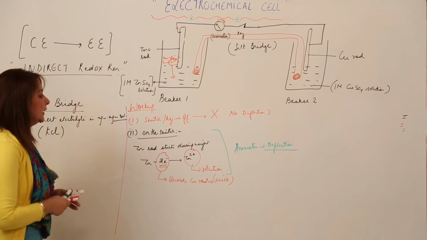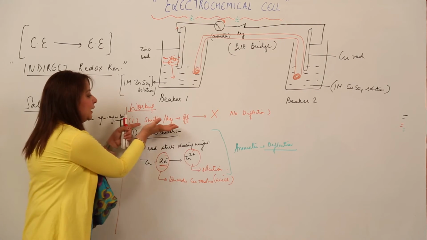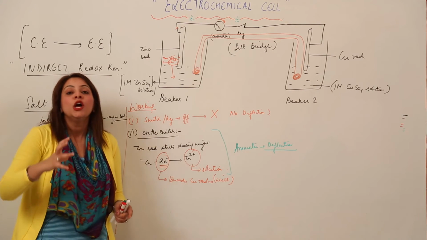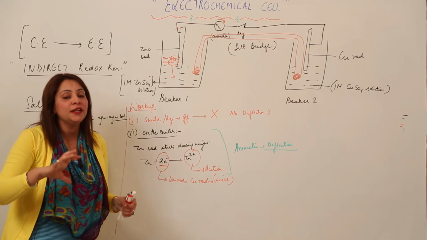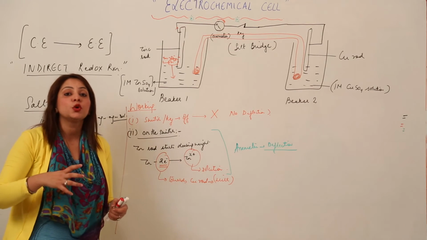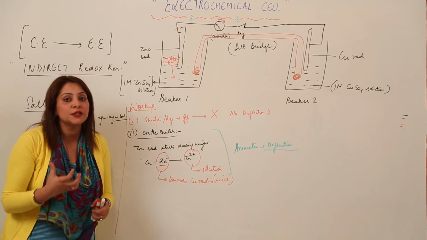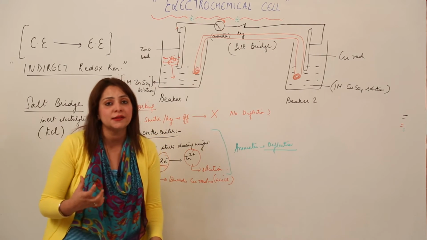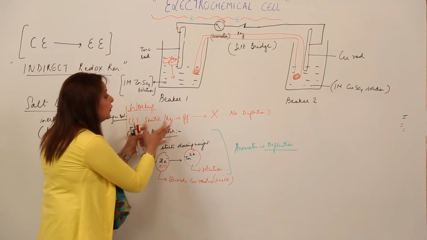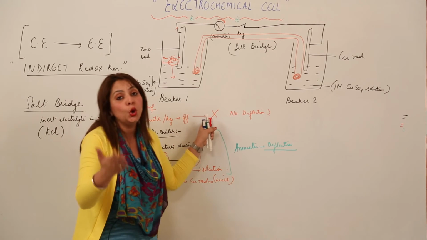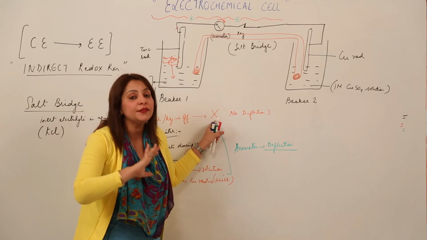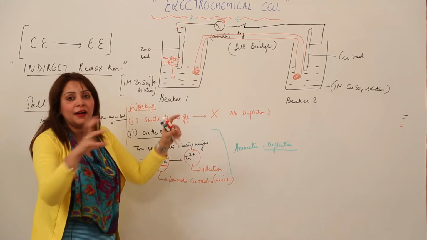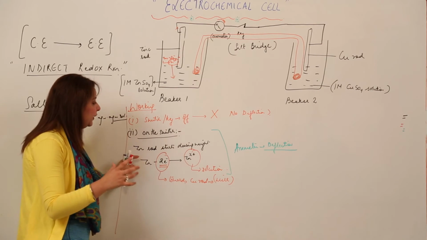Again, I'll repeat what I have told you till now. When the key is off, we see no deflection because nothing happened, no chemical reaction took place. And even if the reaction were still taking place, we would not see any electrons moving, right? Because we need a connection between the wire to have electric current in a circuit. So when the switch is off, there is no production of electric current, which means there is no deflection in the ammeter. But when we switch on, we make the complete connections.